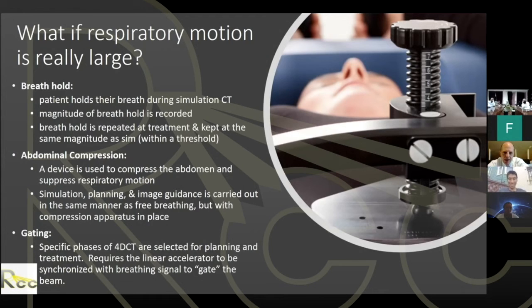And then in that case, you would use specific phases for defining your volume, for dose calculation, and then for treatment as well, and gate the beam and only turn the beam on during those specific phases. So this is a very complicated technique, but it's an option that's out there and you may hear about it to limit the motion and the extent of the volume that's treated.